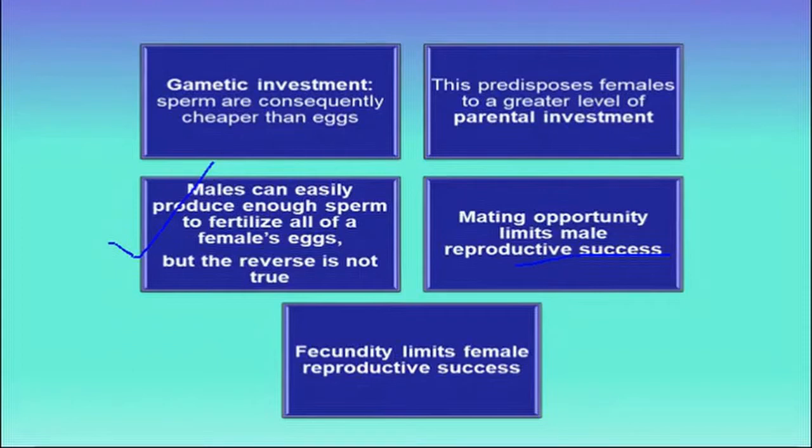So you can understand, on one side the male has abundant sperm it can invest, but it may not get the chance to spend all this abundant sperm because the females are going after some specific selection. They need their eggs to be invested in such a way that they do not go to some unfruitful effort. So the male may not get the chance to mate with every female. That is the limiting factor, and there comes mate selection.